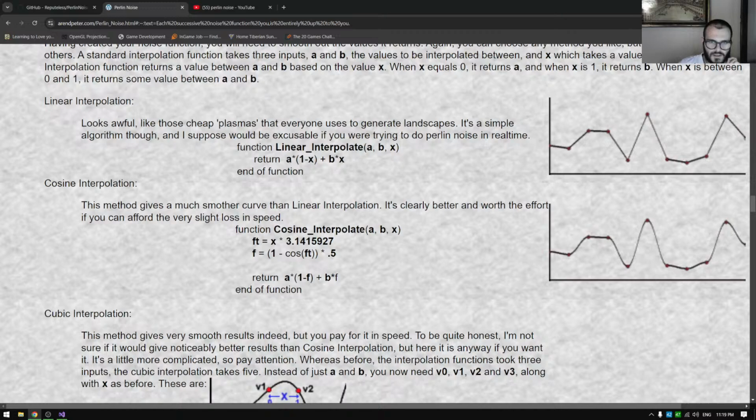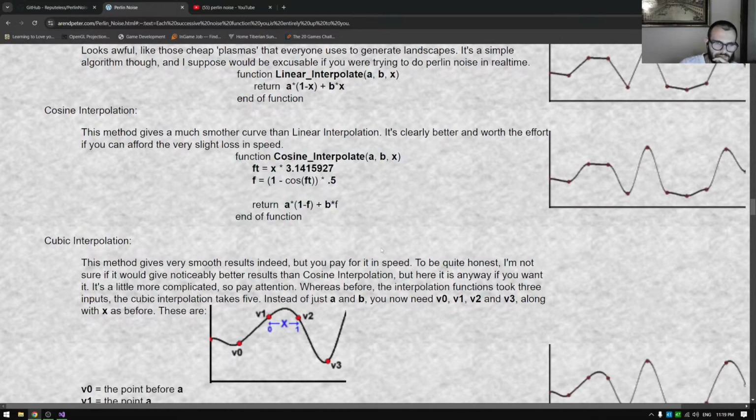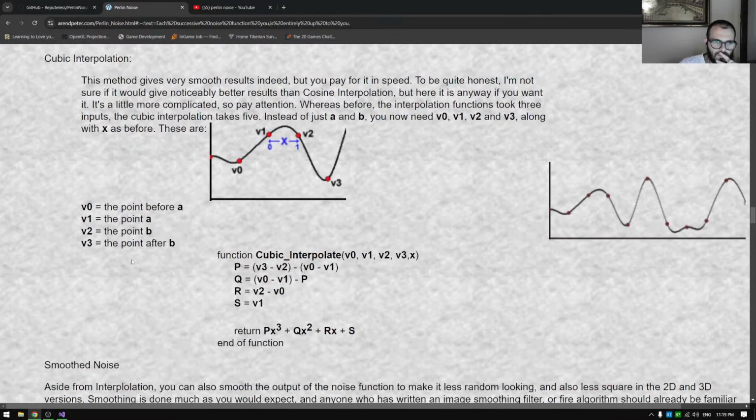Cosine interpolate: x = ft times pi, f = (1 minus cos ft) times 0.5, return a times (1 minus f) plus b times f. End of function. Cool. Cubic.